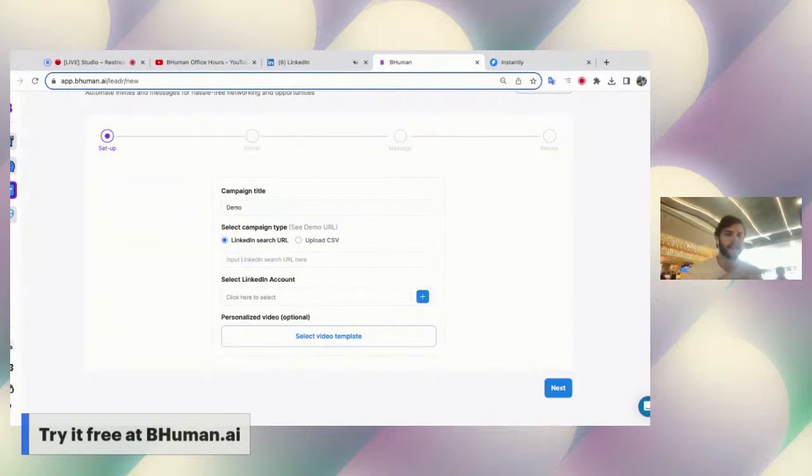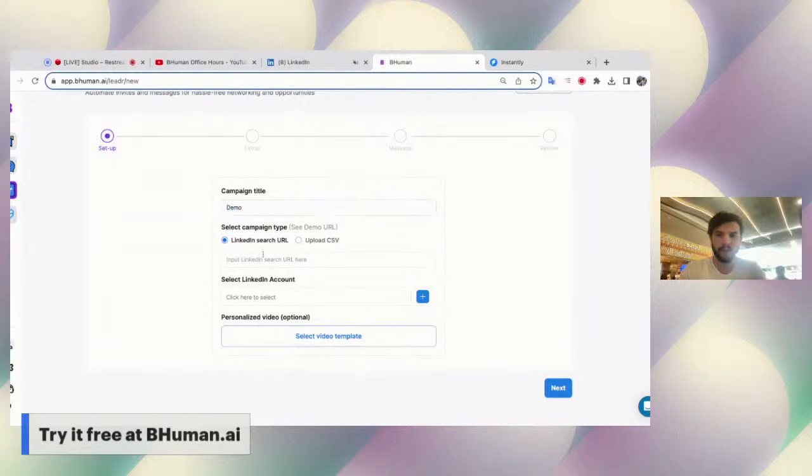So you never have to think about going and uploading new data into the platform, which is one of the reasons why I really love Leader and use it all the time personally, is because it's plug and play. You set it, you forget it, and you go about your day. And every day, indefinitely, you're getting new leads into your LinkedIn account. So let me show you how it works.